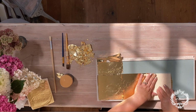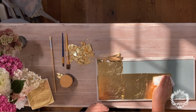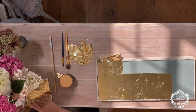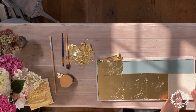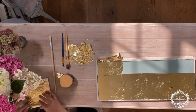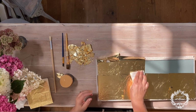Now, just before I started laying these sheets on, I painted down my gilding size, which is an adhesive. It's just basically a glue, and you want that to dry to where it becomes tacky or sticky. So it's not wet at all. It's just when you touch it with your finger, you can feel that it's sticky, as if you were touching the back of a sticker, but not wet at all. And then once it reaches that dry stage, then you can start adding these sheets of gold.